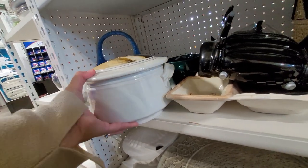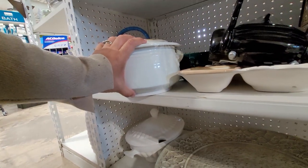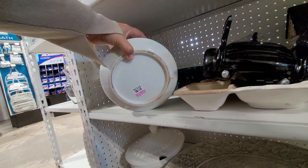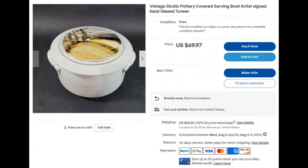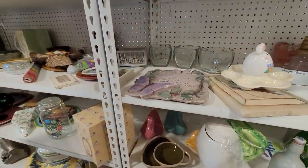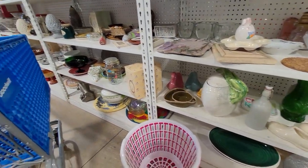I do grab this. I love my pottery and I love my tureens — probably a little too much. It is signed and has the maker's mark on it. They wanted $14.99 for it and I put it in the cart and take it home. It might be something of higher value than what I have it listed for, but until I can attribute it to a specific maker I'm going to leave it at that. I'm still going to keep researching it — it's very good quality.